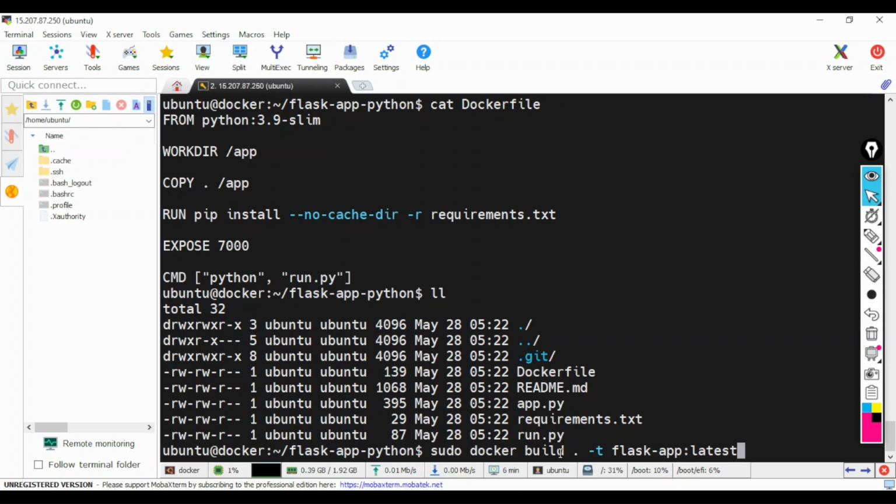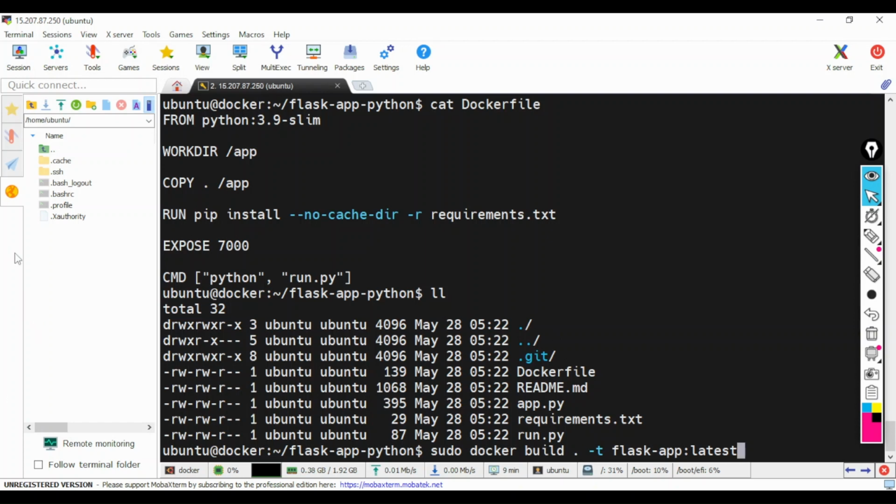Docker build is the command used to create your Docker image from your Dockerfile. And I'm giving the dot because I'm working in the current directory and have all the code over here itself. So from this Dockerfile create a Docker image.